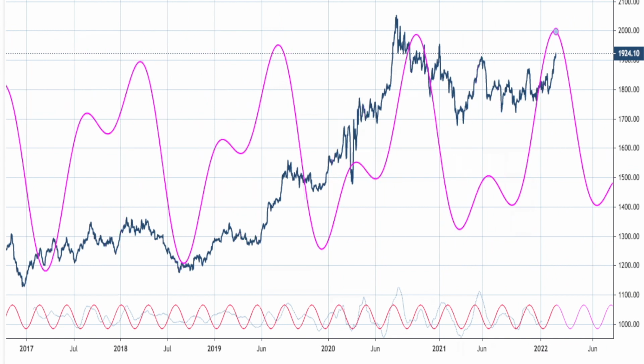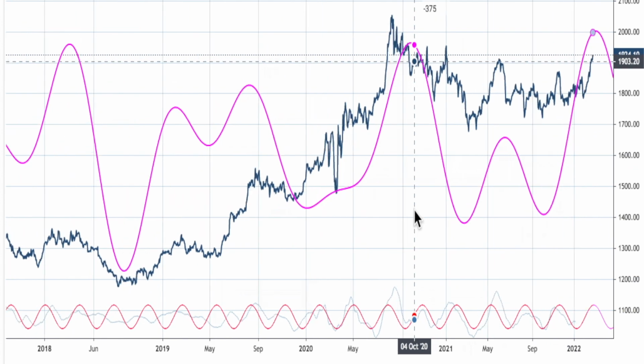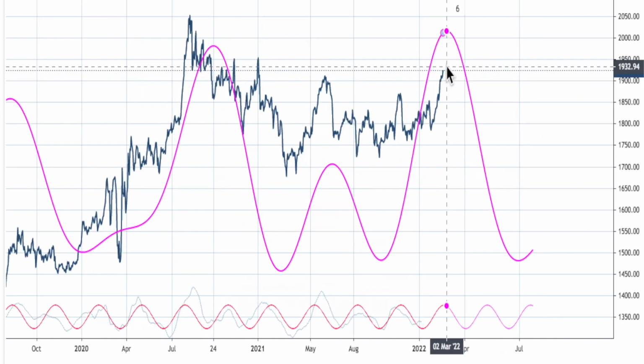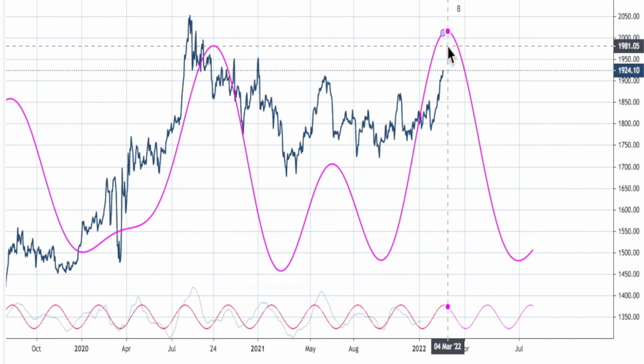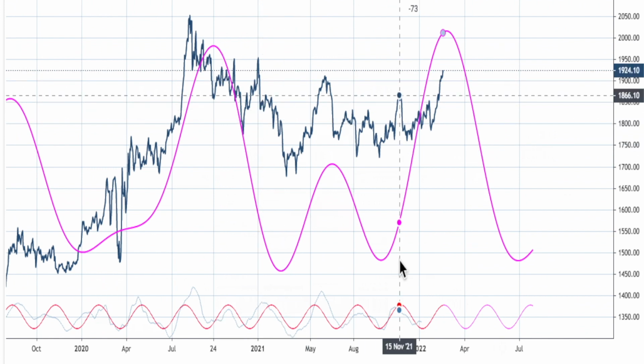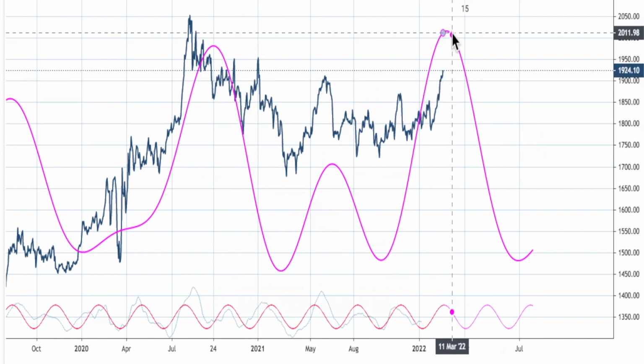So if we merge all those three and create a composite, you can see that this week is getting toppy, and also all the way to March 4th will be the top. Keep that on the radar. Just keep that in your mind. I'm going to eventually, in the end or somewhere in the midpoint, show you all these things so you can see the big picture. But this is the daily cycle, and it's getting toppy right now.